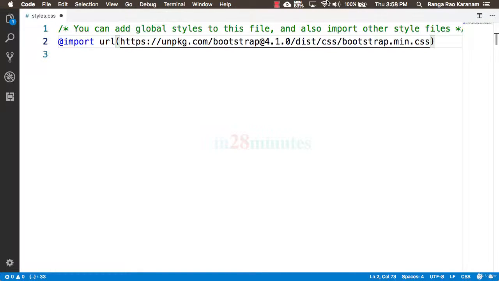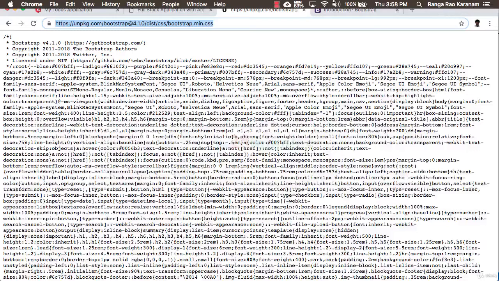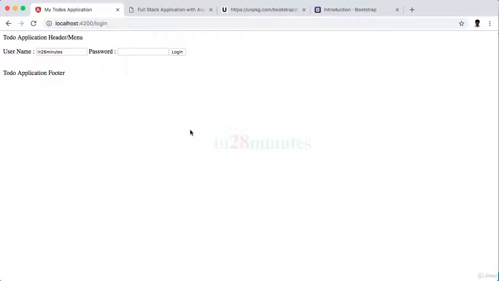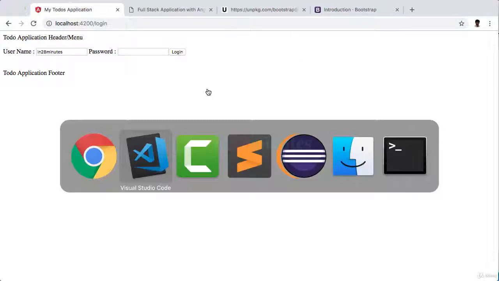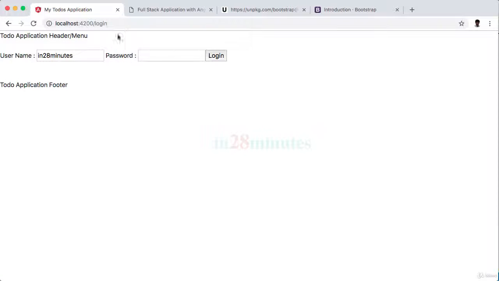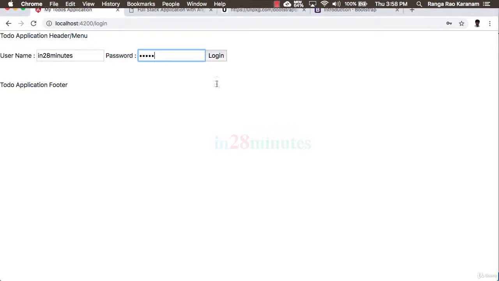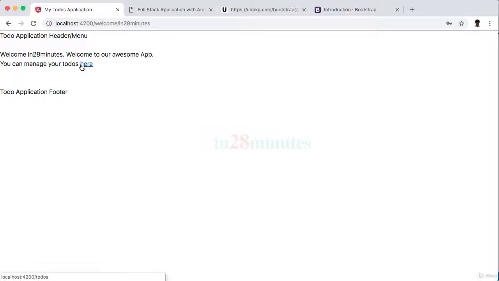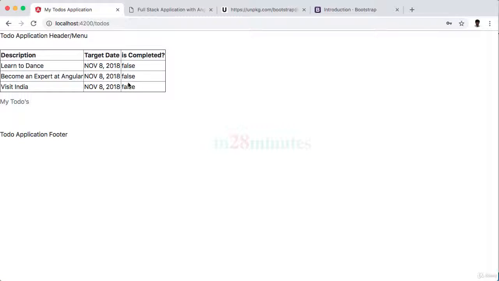As I have not saved it yet, let's see the page before saving it. It looks something of this kind. And let's save it, and let's see the page after that. You can see that the fonts have become a little bigger. There is much more space, and also you'd see that the look of the rest of the pages would also improve a little bit, not a lot, a little bit.